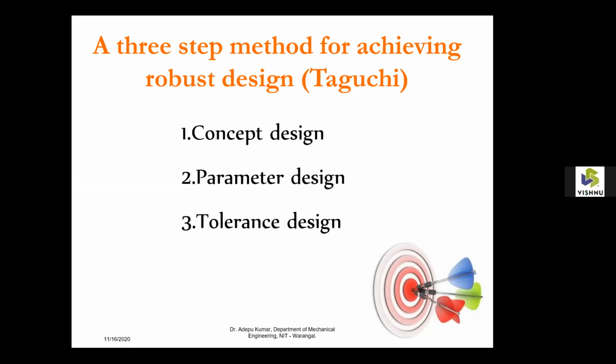Then the parameter design. You have so many parameters. For example, take the EDM process: pulse on time, pulse off time, discharge current, gap voltage, flushing pressure. Then if you are using a stirrer, the stirrer speed, the shape of the stirrer, how far you keep the stirrer from the bottom of the fluid. There are so many parameters. If you include all the parameters in the system, it becomes a laborious process.